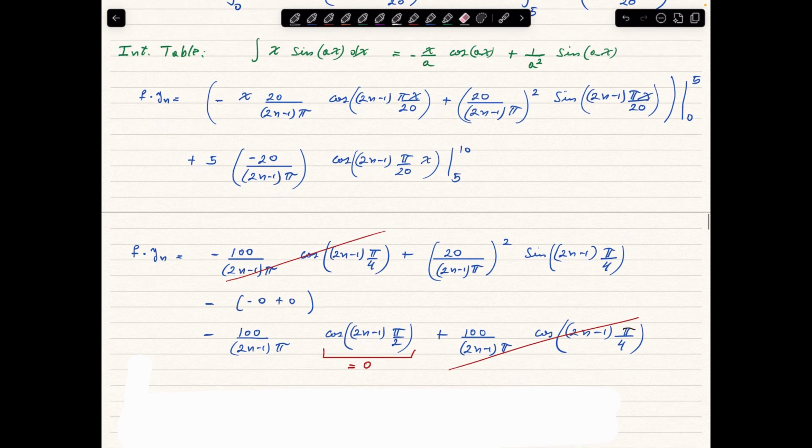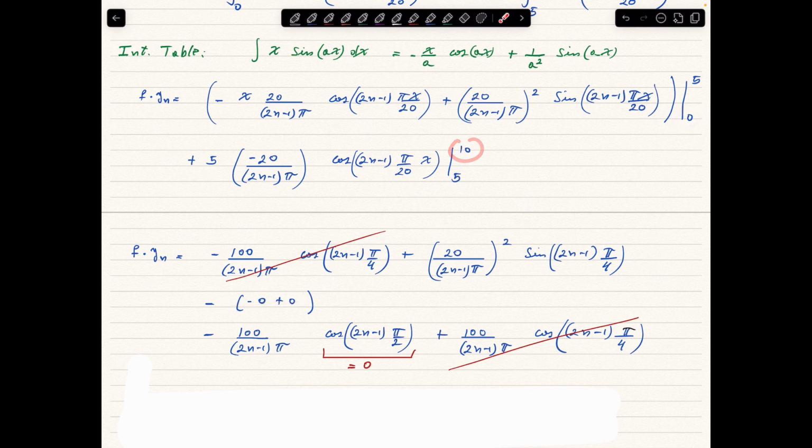Then we evaluate at 5, we evaluate at 10. You have to be careful at 5. You're going to have a 5. It's going to cancel and you get a 4. Then this one also is going to be a 5. Cancel, you get a 4. There it is. These are the two terms evaluated at 5. What happens when we evaluate at 0? Well, this is going to be a 0, so 0, and the sine is going to be 0, so 0. So these are the origin of the two zeros, that evaluation.